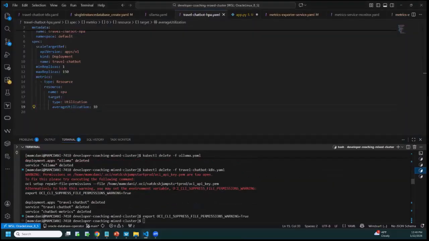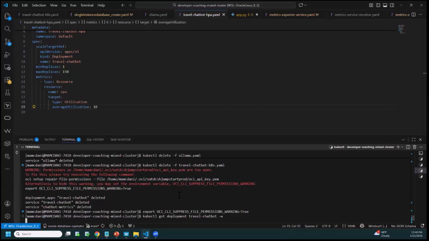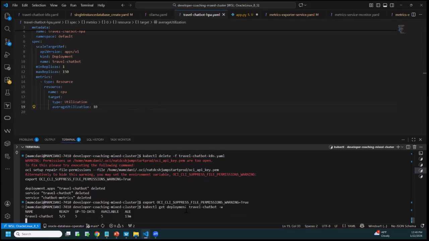Let me go back to here and let me check to see what my travel chatbot is looking like in terms of the number of pods. So we're seeing 5 here. It's not scaling up, so I wonder if there's not enough load.